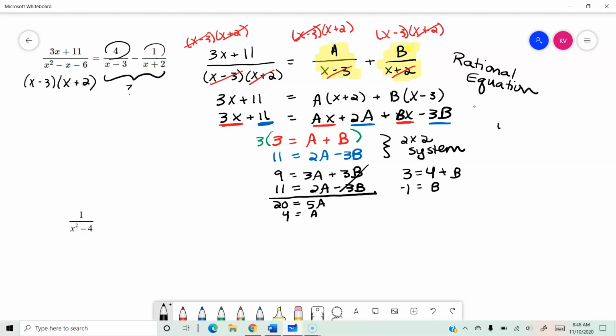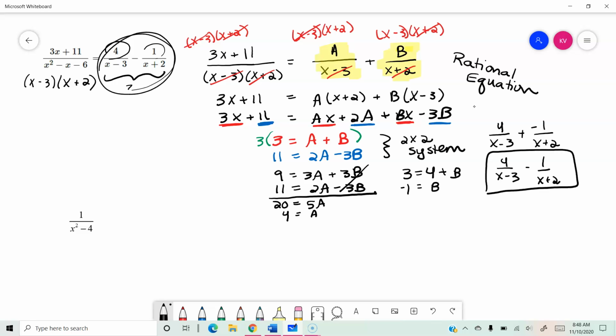So I know the A is 4, and I know that the B is -1. All right, and then we can just clean that up a little bit with the subtraction. And there is your partial fraction decomposition. And remember, we already knew that was going to be the answer, right? Because we already looked at that on the website. But I showed you how to actually get that breakdown. Okay, so it's actually kind of fun once you get the hang of it.